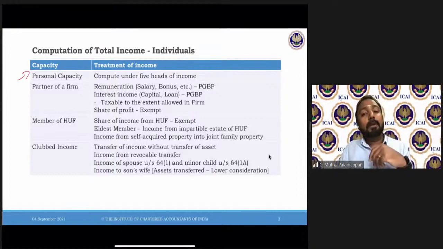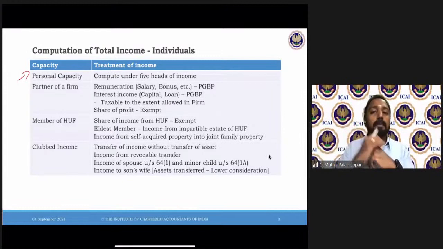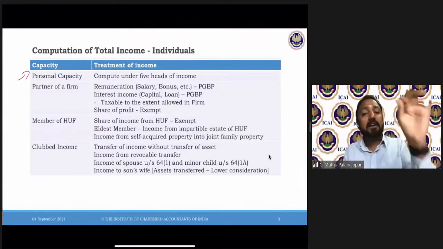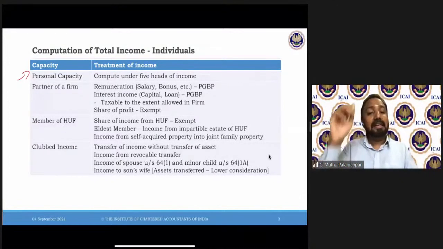So next, you might be a partner in a particular firm. What are the incomes that are applicable when you're a partner in a firm? One is that you might be getting a remuneration. So as a chartered accountant, let's say I'm a practicing chartered accountant, earning remuneration and bonus from my partnership firm. This income, though it is in the nature of salary, or you call it salary, is not treated under income from salary. It is treated as business or profession. Why? Because there are restrictions on how much you can take as remuneration, right? In business or profession, you would have studied under section 40A, that is 40 caps A. In 40A, you would have studied how much you are eligible for under the provisions.